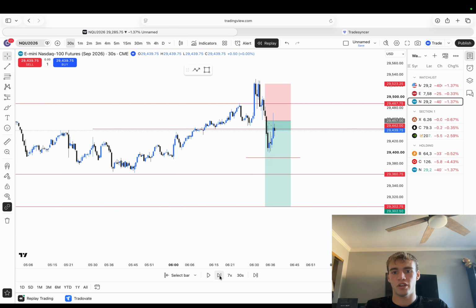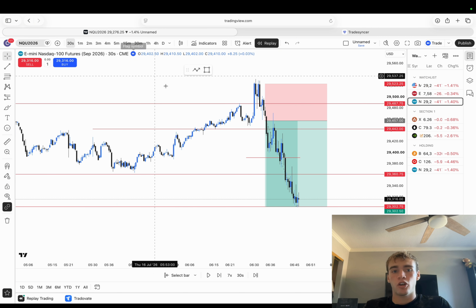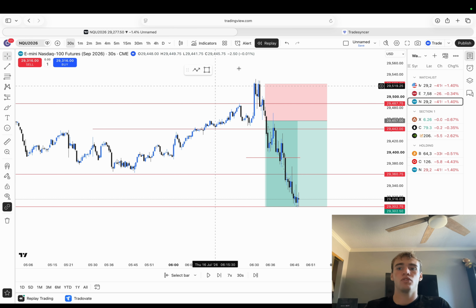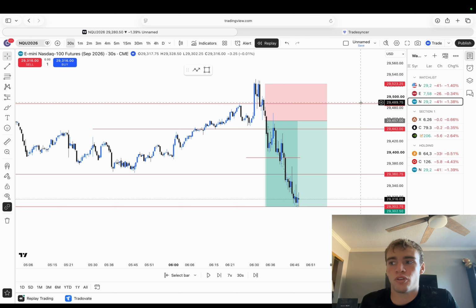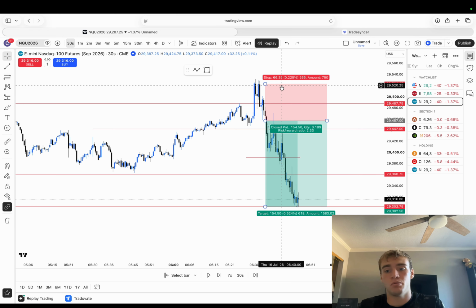Immediately get wicked out to break even, and we tank all the way down to where final TP was, which is disappointing, but I don't mind. A trade like this, I would usually be confident in to not go break even, but these last few months, market hasn't been moving exactly how I'd want it to ideally move, so there's been lots of break even trades. I think the last 8 of 10 break even trades that I've had have saved me from a loss, so I'm going to go break even a lot faster because that's just how the market is moving right now.